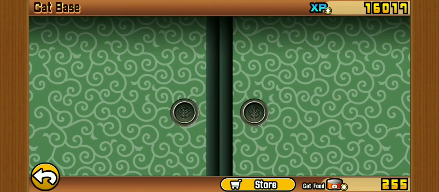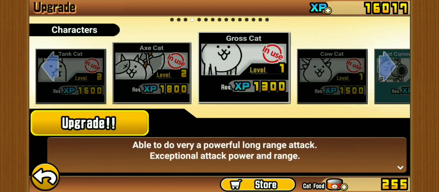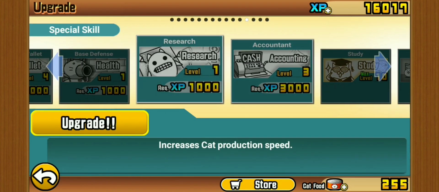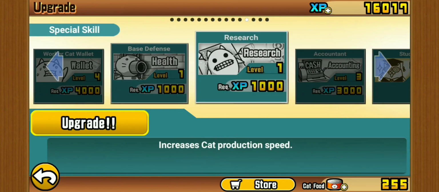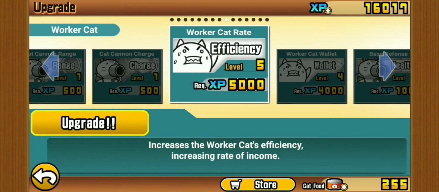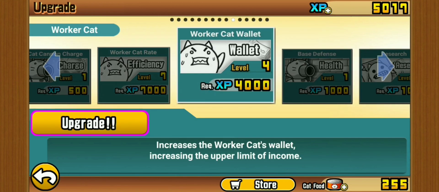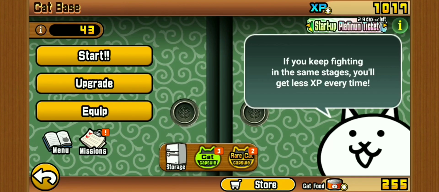Wait, before we actually go into this, we have a lot of XP as you can see. So what I'm gonna do with the XP is I'm probably gonna also upgrade my energy to level 5. Wait, research is increased cat production speed. Probably gonna be efficiency, alright? Cat efficiency again! We have 5,000, so cat wallet, here we go. Good, good. We are definitely making a lot of progress.